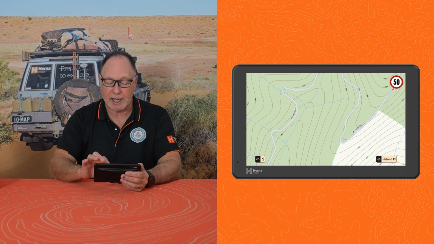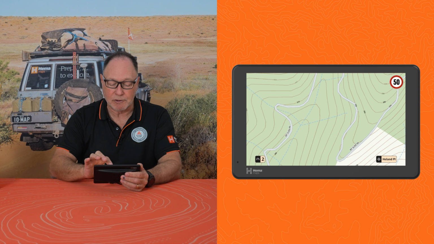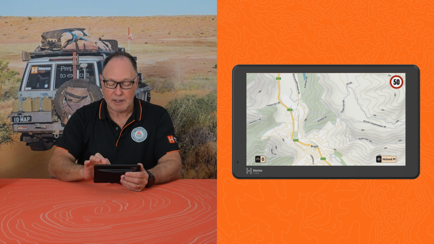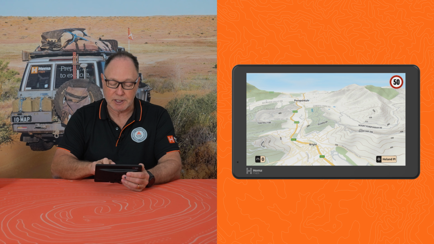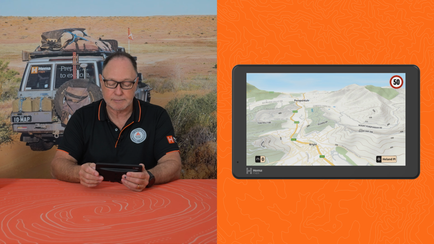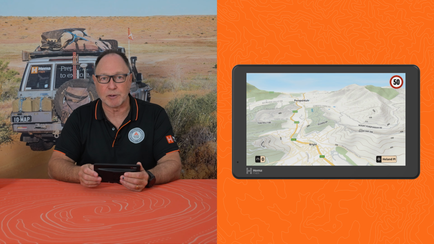If I choose King Lake as a destination, I use two fingers to zoom in on King Lake, and you'll notice more details start to appear as we zoom in. Now we have contours, we have road names or track names, we now have hydrology appearing in rivers and streams, and if we use two fingers moving upwards, we now get a 3D effect as well. So that's how you move around the screen with your fingers. To gain access to the various menus in Hema Nav, just tap the screen once.